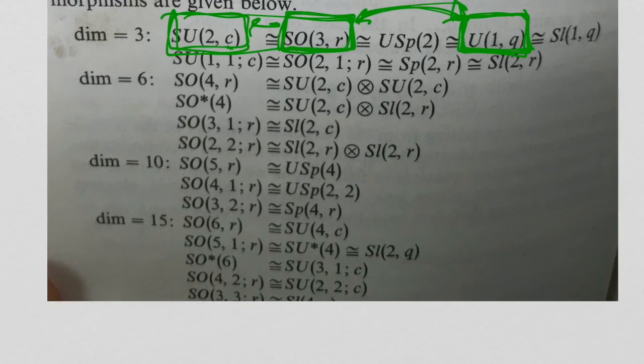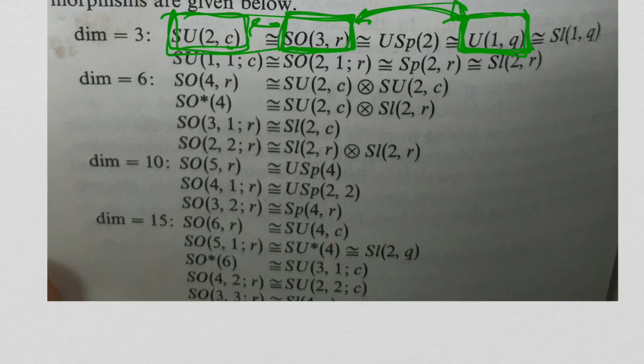But what's interesting about this is, we now know how to read this chart, right? We understand all of these groups, except actually we didn't do SO star 4 and SU star 4 or SO star 6 or any of the SO stars. That has to do with the quaternions and understanding the quaternions in terms of complex numbers or real numbers. We won't get into that. It's fascinating, but a bit of a distraction, and it's a little esoteric too.